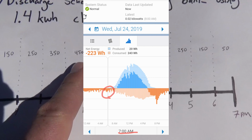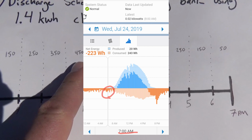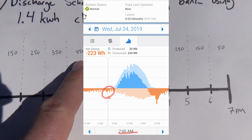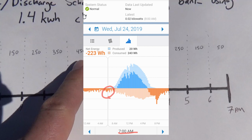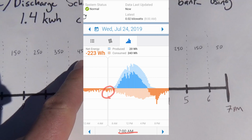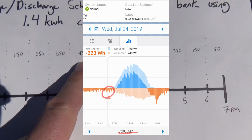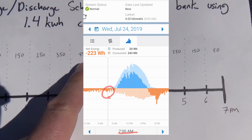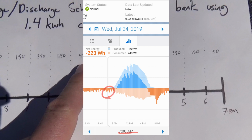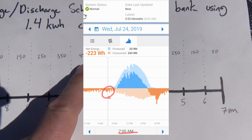Hey, I've got to interrupt myself here for a moment. I'm putting up a graph of what my home solar output looks like, just in case you've never seen the bell curve for power output from a solar panel array before. You can look at this and see how power output starts at 7 a.m. ish, and by around 7 p.m. it's 0. And for the 2 hours around those, sunrise and sunset, you're not really getting any power at all out of your array. So you can look at that graph and see that represented by the numbers in the notebook that I'm writing down.